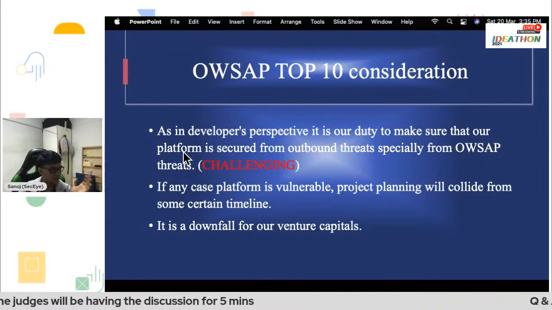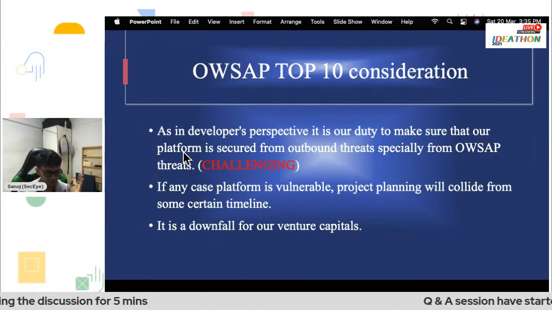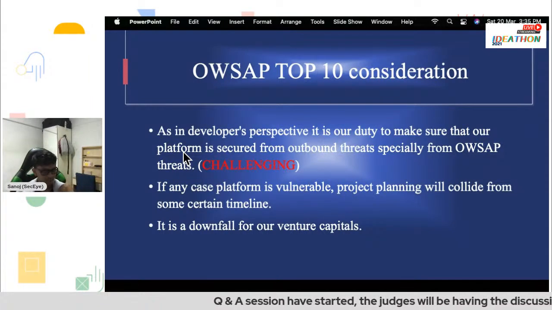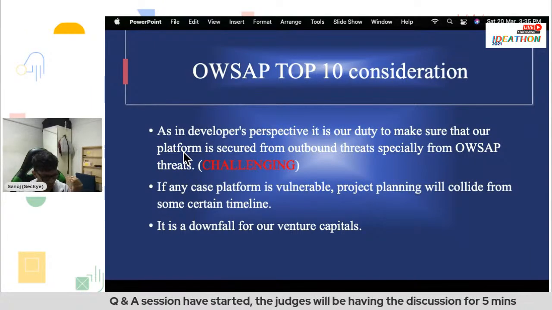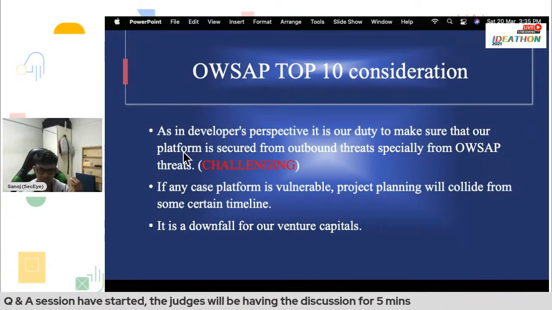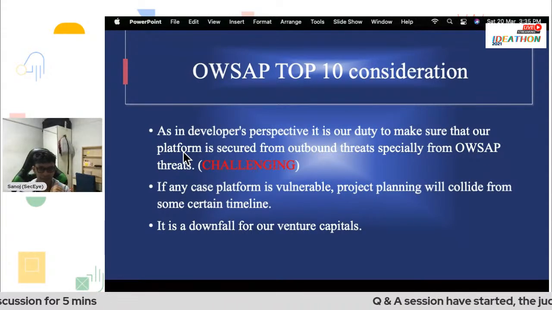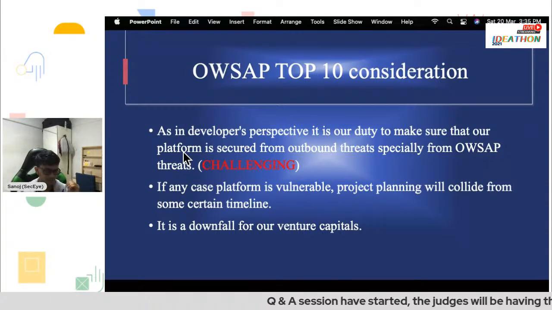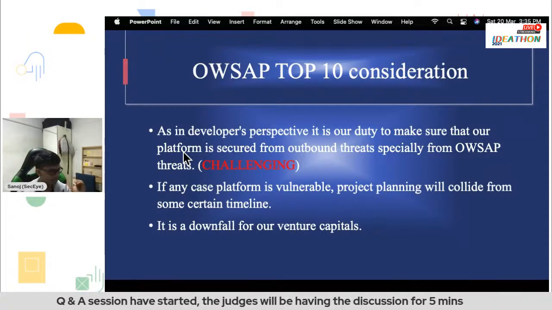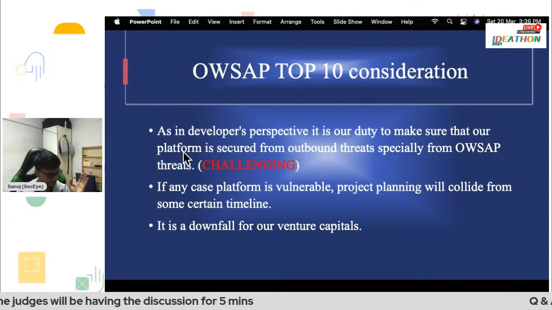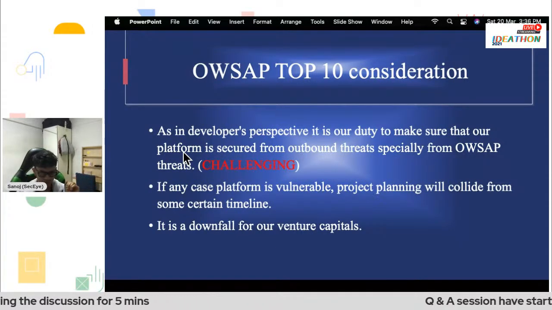And all the OWASP Top 10 considerations. I use this slide because of the cyber risk. As a service provider, we have to make sure that our service and our platform are secure from outsiders, which means our audience can use it securely without any hesitation. So we will provide them assurance that we are secure from the Top 10 or so. And in any case, this is quite challenging. For this one, we need much more experienced people.